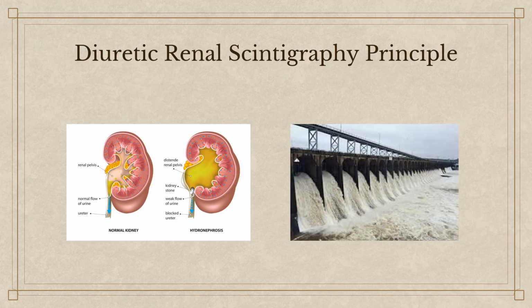Diuretic renal scintigraphy is based on the principle that under physiologic conditions, urine may be retained in a hydronephrotic renal pelvis due to one of two reasons. One, because there's an anatomic obstruction preventing the outflow of urine, or two, because of the reservoir effect. The reservoir effect is when urine pools in the dilated renal pelvis until enough urine accumulates to spill over into the ureter. In other words, the reservoir effect is a pseudo-obstruction that can mimic mechanical obstruction. The reservoir effect can be overcome by high flow conditions such as what occurs with diuretic administration.